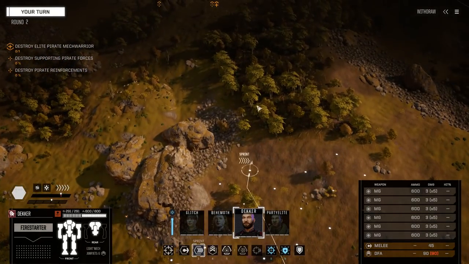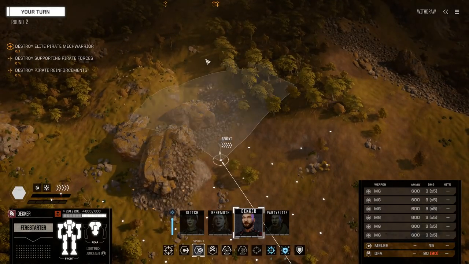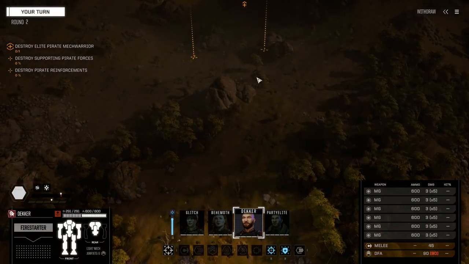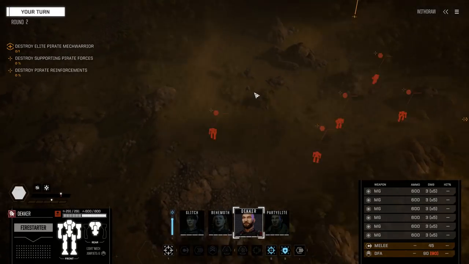I guess we'll just sprint you up to here, leaving you exposed. No, that doesn't sound like a good idea. Let's move you up to here. Okay. On my way. I imagine this is about the time where we're going to detect the enemy. No? Oh, there we go. Oh, time to earn our money. Oh, dear.